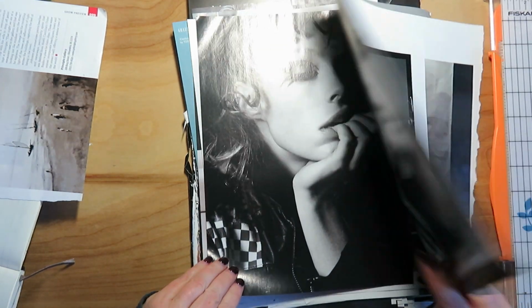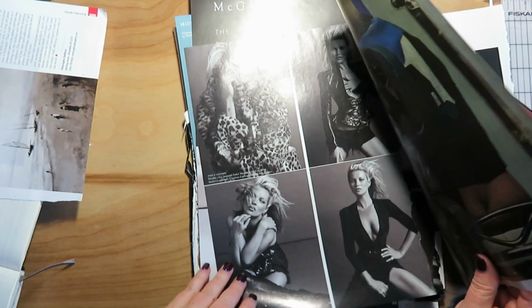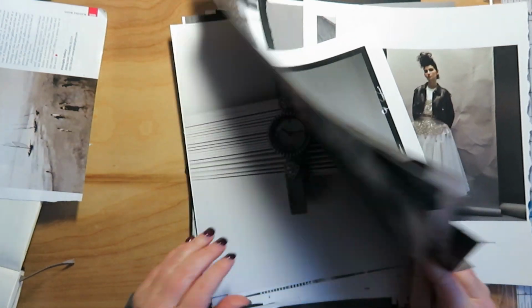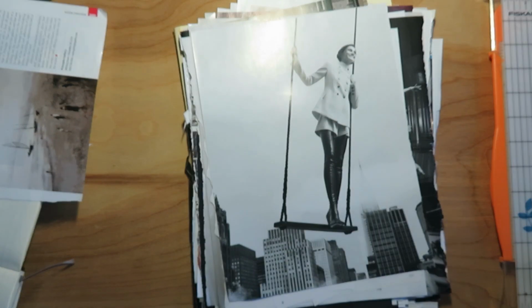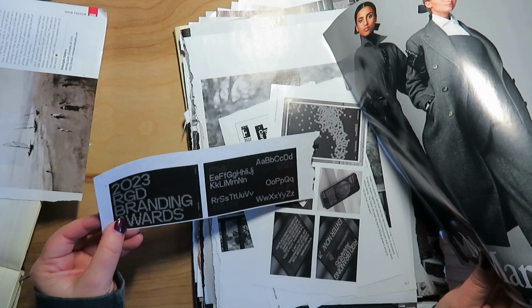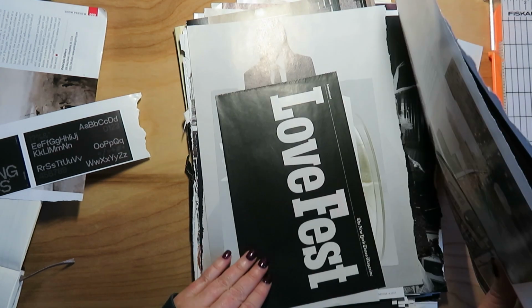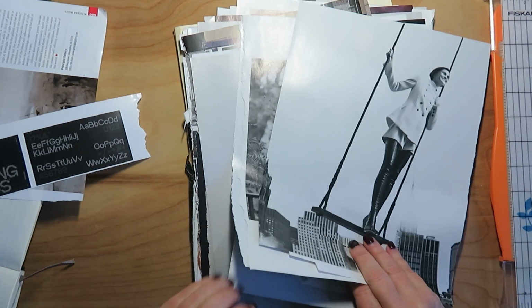I have a lot of black and white images. There's another umbrella. She's way too colorful. I don't know that I need another focal point. What is that? Oh, I was like, what is that doing in there? It's red. I'm going to pull this out and put it just in my regular word pile. If I see other words, I'm going to pull them out.